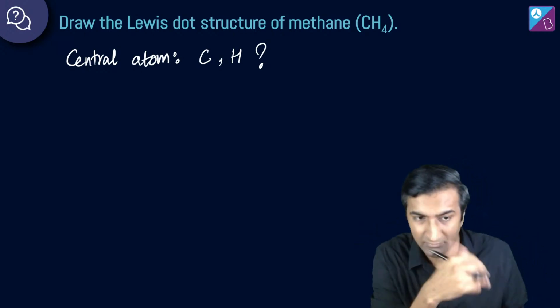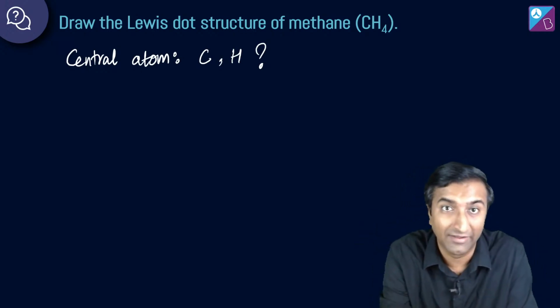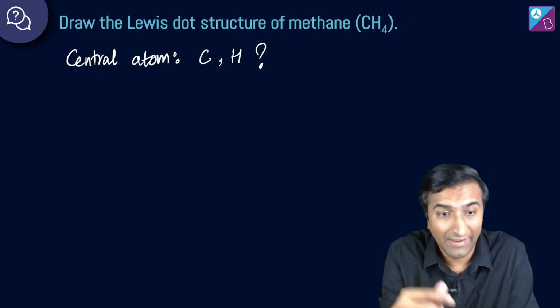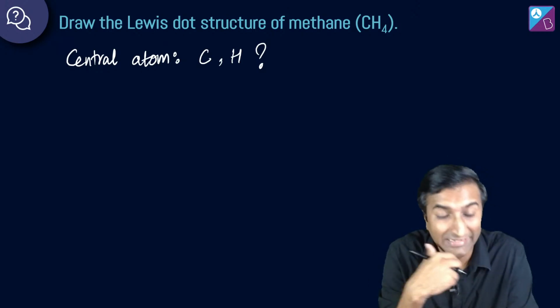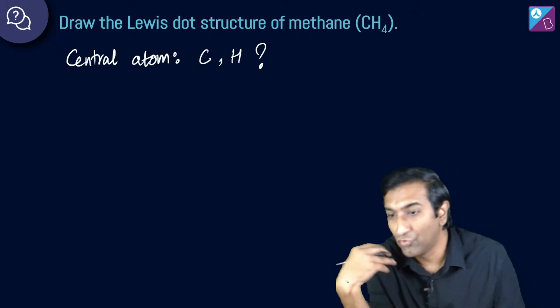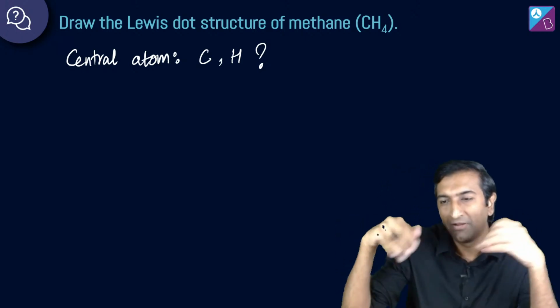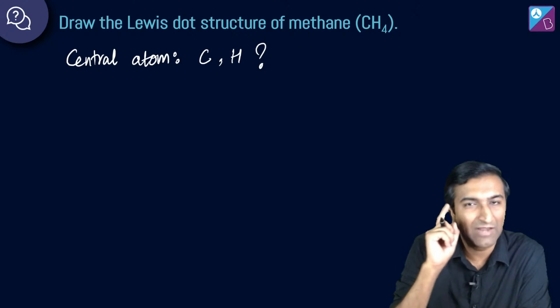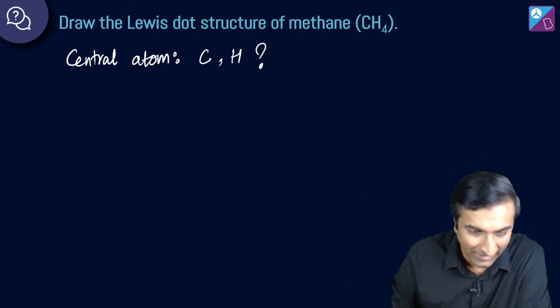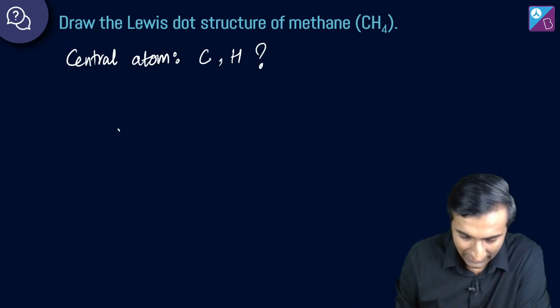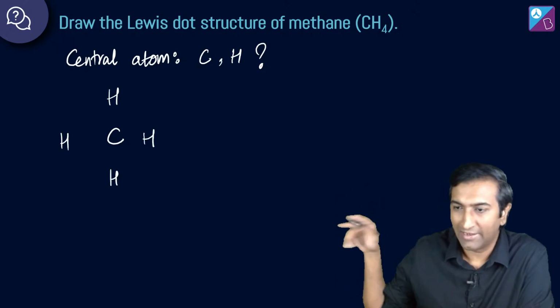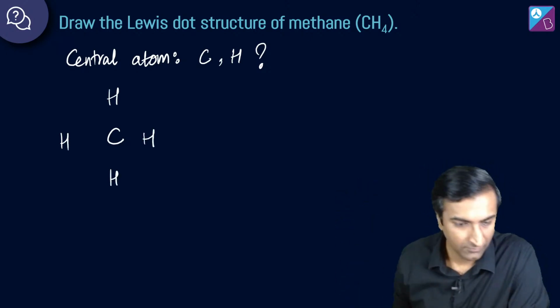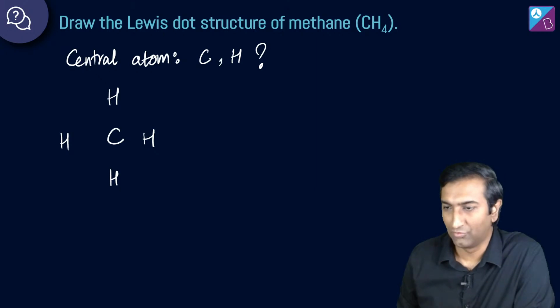What's the central atom? Now, this is why I said the rules get a little bent. मैंने बोला था कि भाई, you need to have the most electronegative atom, least electronegative atom, and also fewer in number. So here the fewer in number thing takes precedence, okay? Because carbon एक ही है, 4 हाइड्रोजन है, तो इसलिए हम लोग उसको बनाएंगे बीच में. Absolutely right, शुद्धला राधिका. कार्बन हुआ बीच में और आगे बहुत ढेर सारे हाइड्रोजन एटम्स. Cool, awesome. You're all absolutely right.